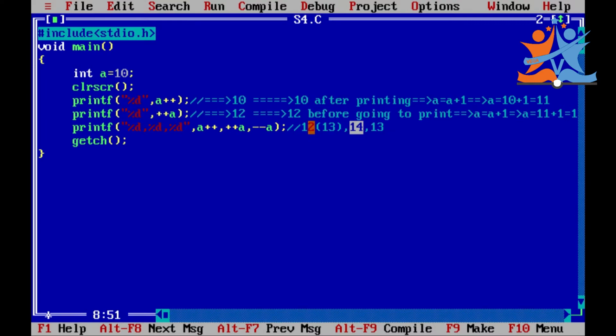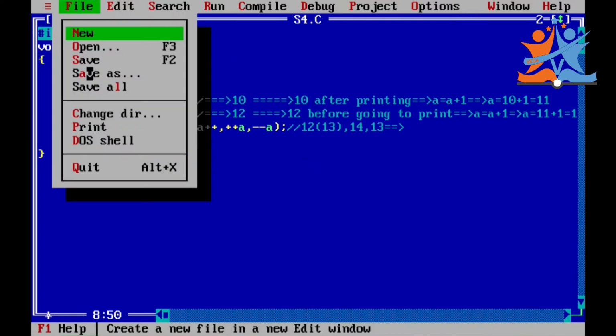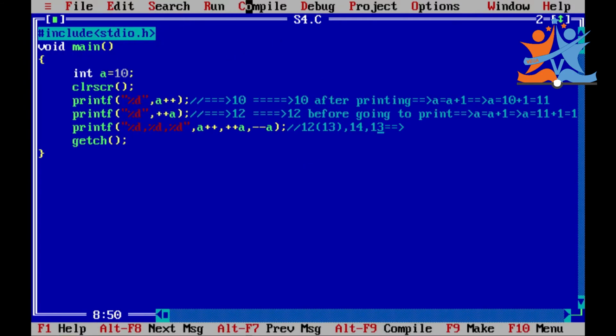Most people expect this output, 12, 14 and 13, but we will get some other type of output, we will see.